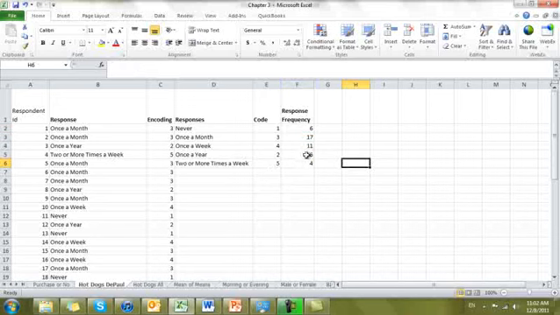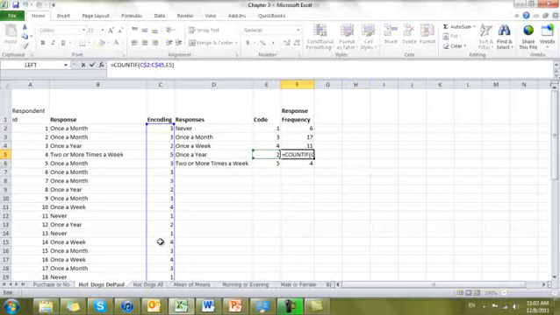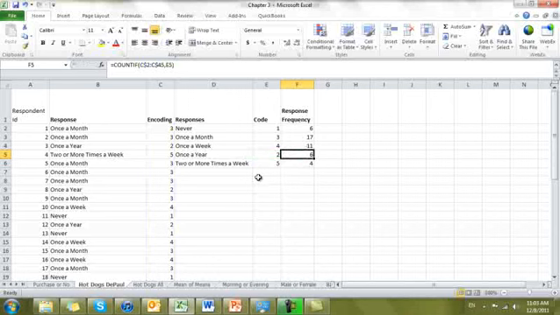Now just take a look at what this is doing. It's grabbing this set of data, because I put in the dollar signs, and it's comparing it to 2. It says, if it's a 2, add 1 to the total. And so at the end, I know how many 2s I have in the data set. And you see we have 6 2s in the data set. We're almost there, but not quite.